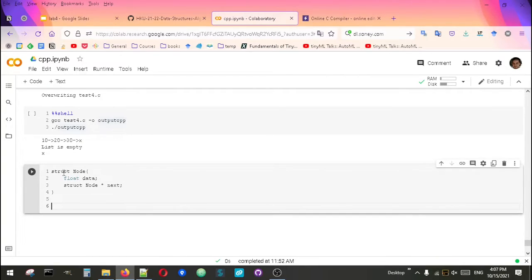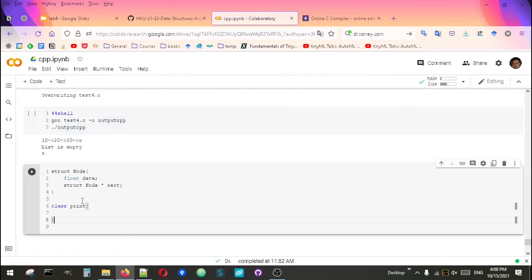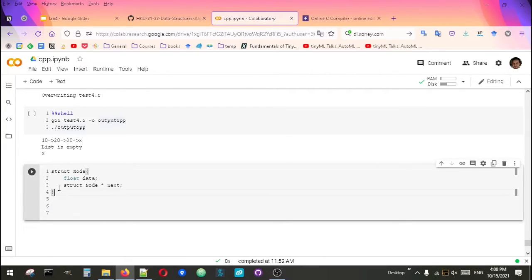By the way, when you use struct, you are defining that we have this struct. This is like when we say class point and then we put the code here, right? This is only defining the shape of the class. And here the same, this is only defining the shape of the struct. So currently you don't have any node. You are only saying that if any node is created, it will have data and next inside.